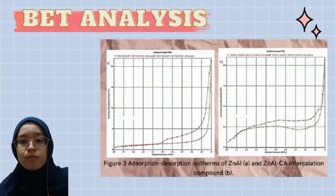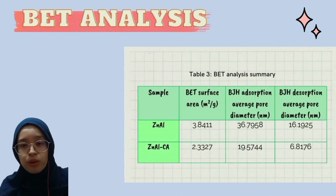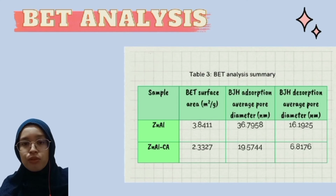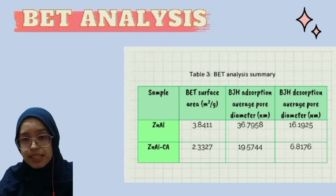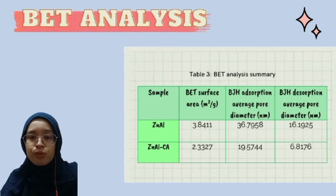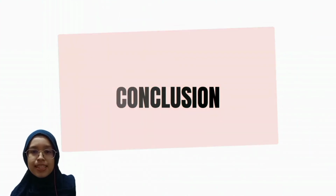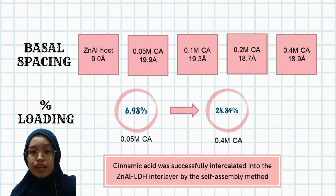2.1 cm3 per gram. So when compared to the zinc aluminum cinnamic acid, the desorption branch is much narrower in zinc aluminum LDH. As indicated in table 4.3, there is an increase in pore size and pore volume from zinc aluminum LDH to zinc aluminum cinnamic acid. This suggests that there is intercalation of cinnamic acid into the zinc aluminum LDH interlayer. However, we can see that the surface area does not differ much in this case: 3.8411 meter squared per gram in zinc aluminum LDH and 2.3327 meter squared per gram when cinnamic acid was loaded at a loading percentage of 20.52%.